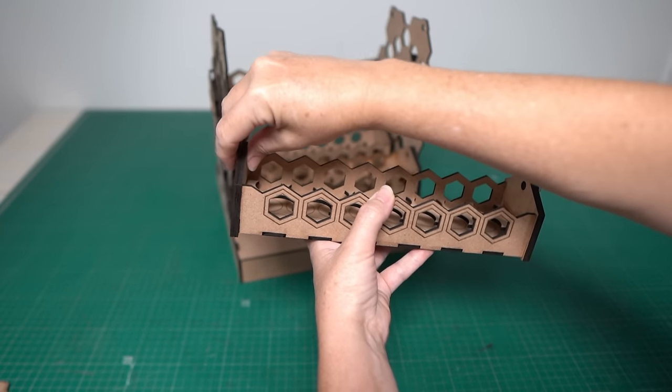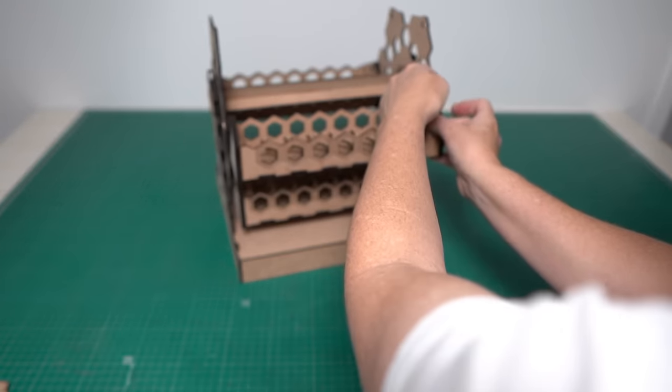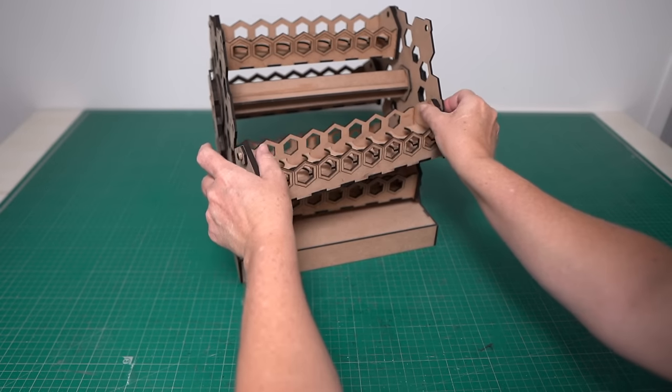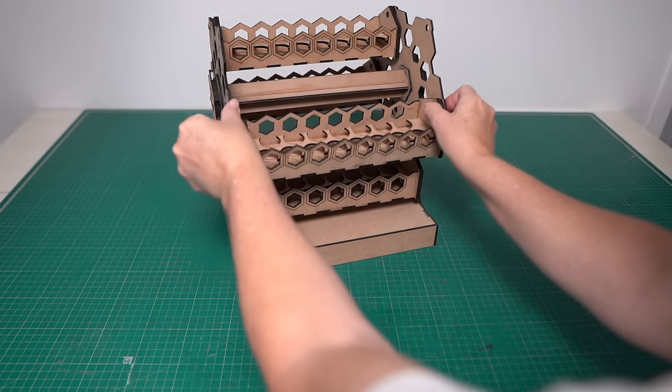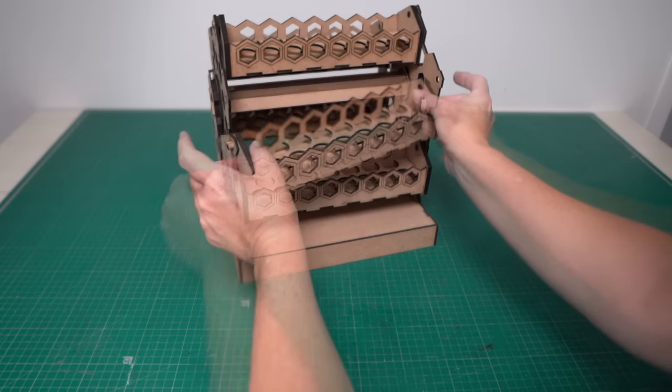I didn't glue these in order to allow the paint trays to swing freely. However, you could use glue to attach them if you wanted to. But keep in mind, if using glue, only one end of each dowel should be glued in place to allow the trays to swing freely when the carousel turns.